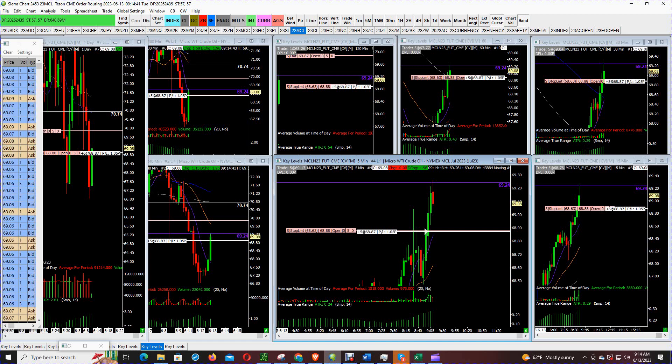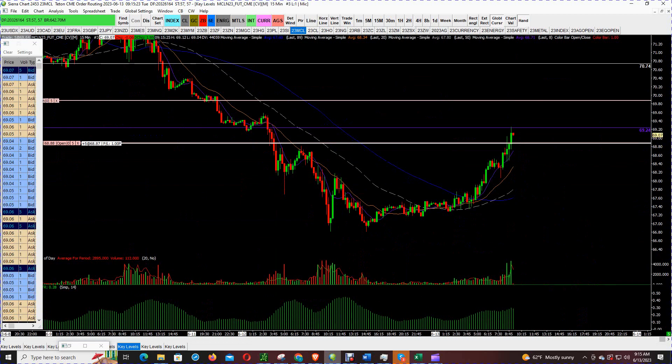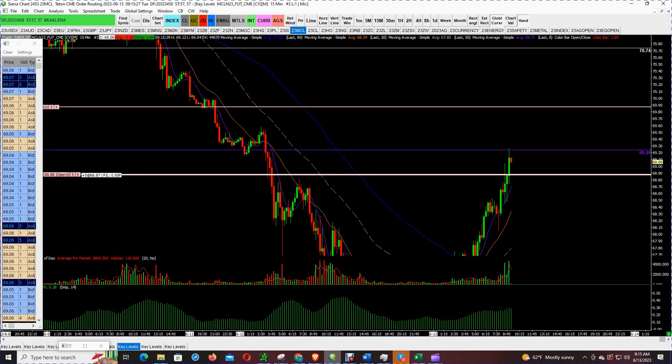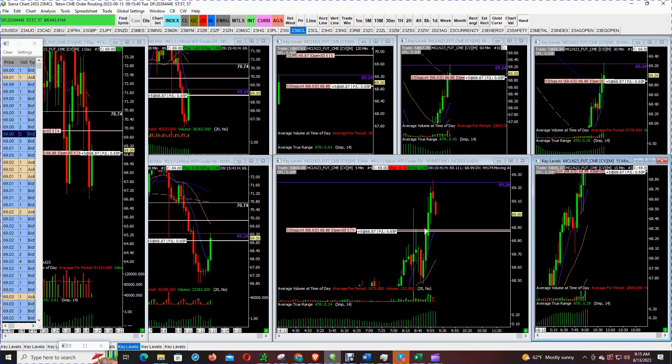I think I'm going to bail on this trade. I'm going to see how the fifteen-minute candle opens — which would be the next five-minute candle on the five-minute chart. We dropped, we open lower, which is good. I'm glad we're turning red first — let's see if we can turn green and burst through this resistance area. On the fifteen-minute chart we're looking good, hopefully going from red to green. We get to 69.00 — I'm going to bail, I'm out.